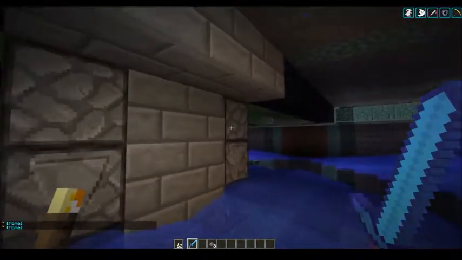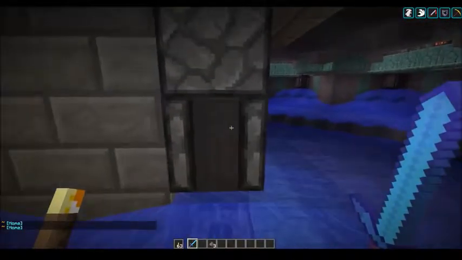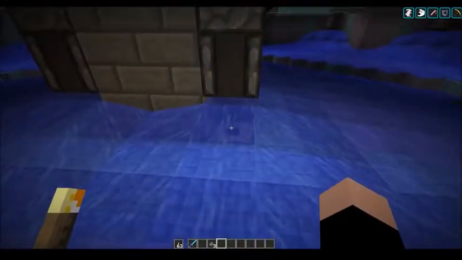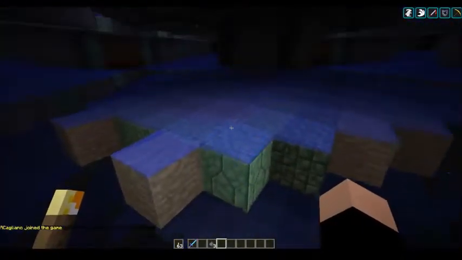The principle of the whole thing is the fact that you have observers and dispensers. This here is also a dispenser, but it's empty. That way it triggers the observer, which triggers the dispenser, which triggers the observer, and so on and so forth all the way down here.